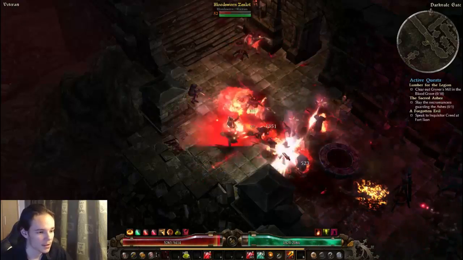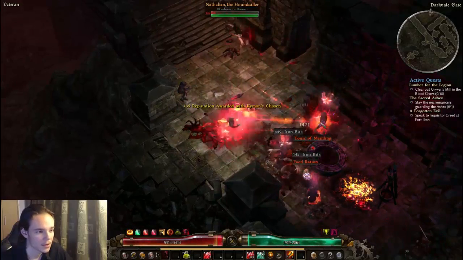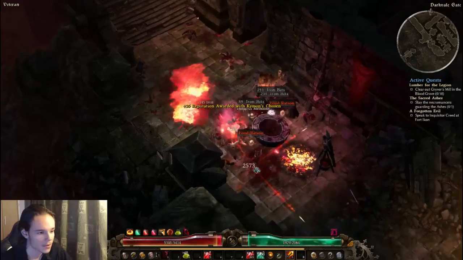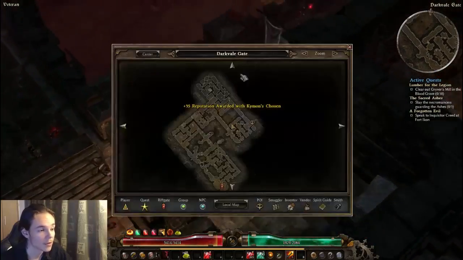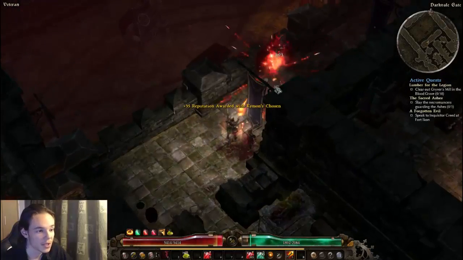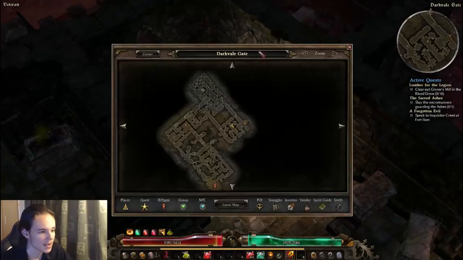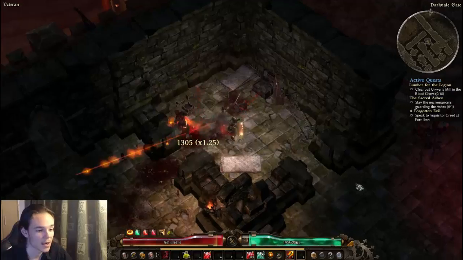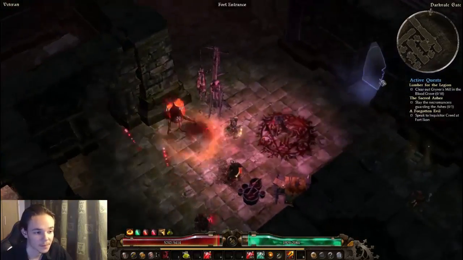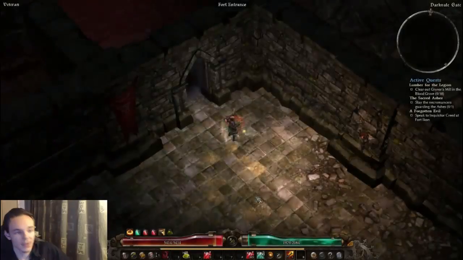Two elites here, how cool. Okay, one down, and there goes the other. So as you saw there, they do go down with decent speed. And I also popped my ability there that I have from the component to gain a lot more leech, so that I am sure not to die there. Okay, let's go into the second part of Darkvale Gate.